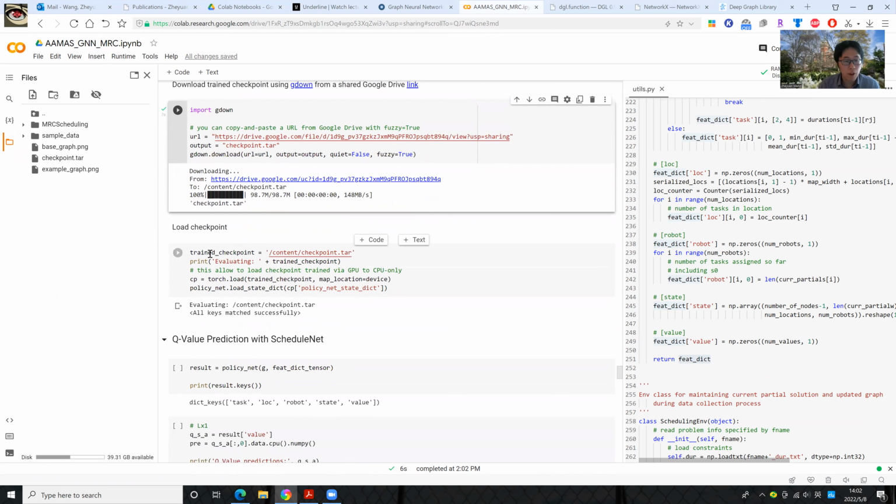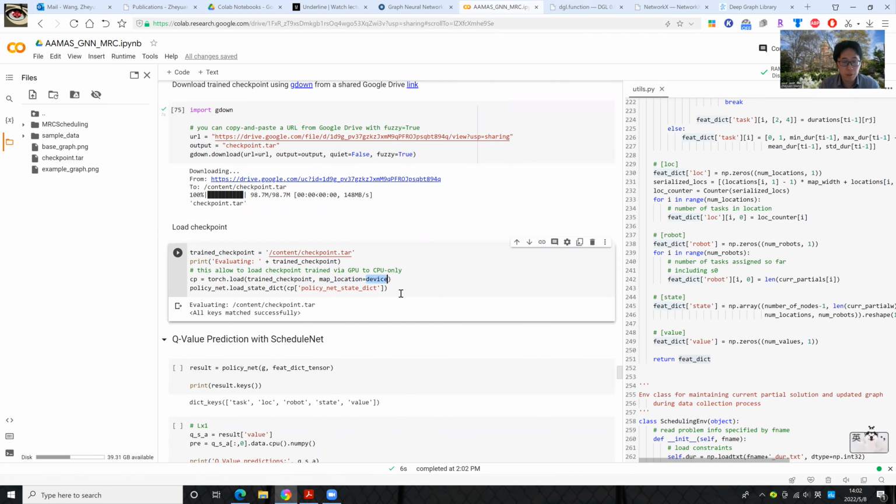To load the checkpoint, you just specify the name of the checkpoint and load the weights. One thing to notice is that the checkpoint was trained with a GPU. So if you want to load it to a CPU-only device, you need to map the location to the CPU. For this case, it will print that all keys matched successfully, meaning it's converting a GPU model to a CPU model.